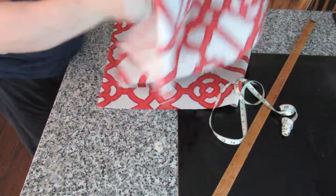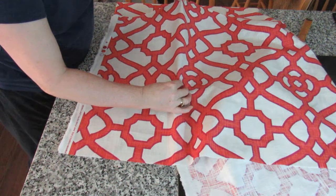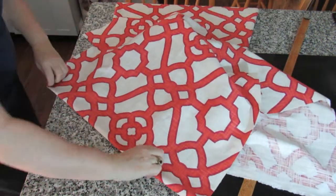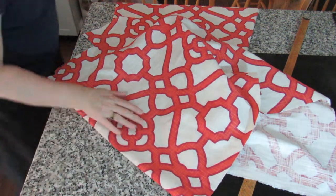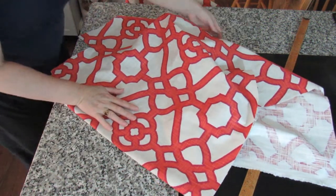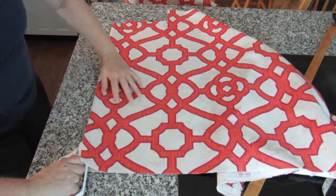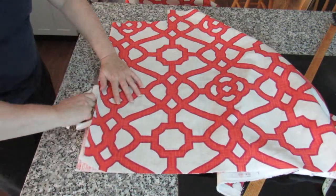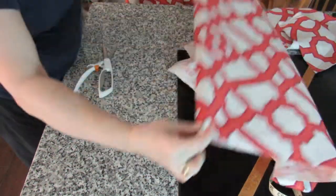Let me work out where that is. I think I'm going to just do it here. I'm just going to fold it across and cut a piece out and then the other piece out. And I need 2 pieces like that to go on the ends. It will all make sense shortly. Sometimes patterns just take a little while to work out. There's the bottom of one side, and then here for this one. That's one end, and then I'll do the second one here.